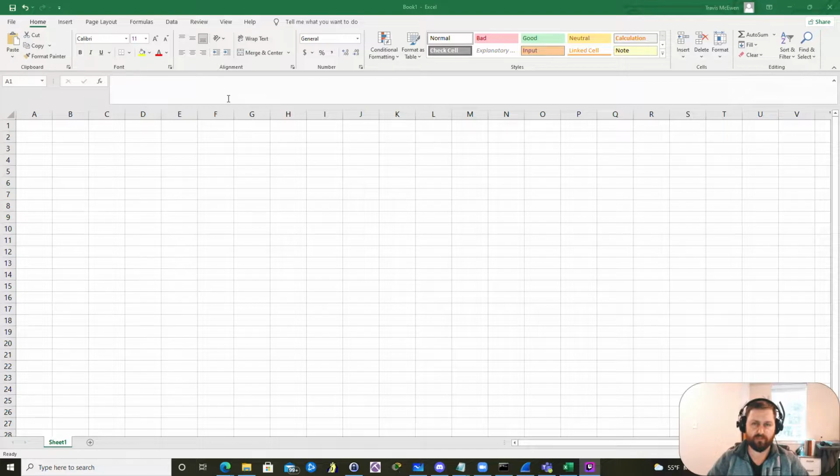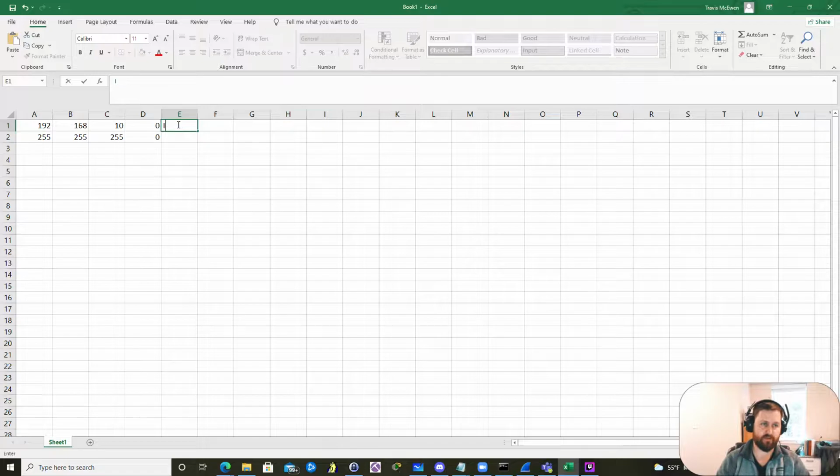So first thing that I'm going to do is we're just going to be using Excel as a way to show the address as a whole. So we're going to look at just a standard address that we've probably seen a little bit, which is 192.168.10.0. Now, we're also going to add in what's known as our subnet mask. And typically, you'll see something like 255.255.255.0. So again, what we see right here is our network, and this is our subnet mask.